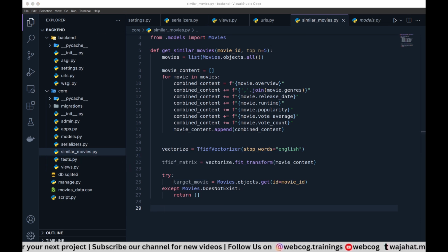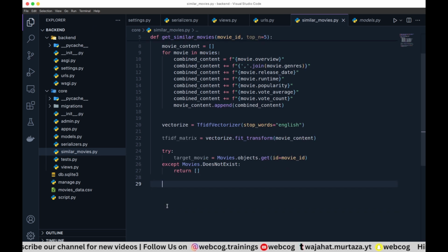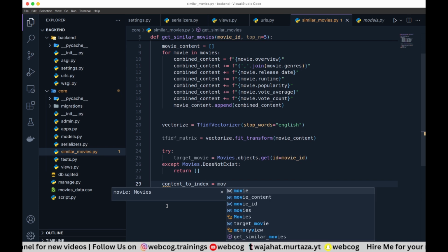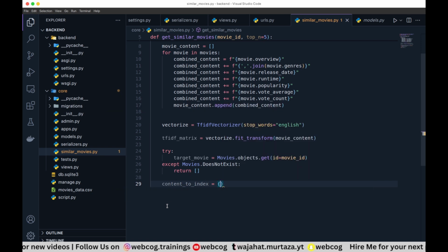Okay, let's create a mapping for our content indices. For mapping, we need to index our content. So I'm going to create content_to_index equal to... I think we need a short method, because for getting our indexes we need a loop.